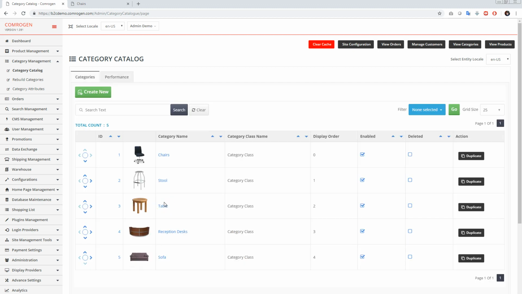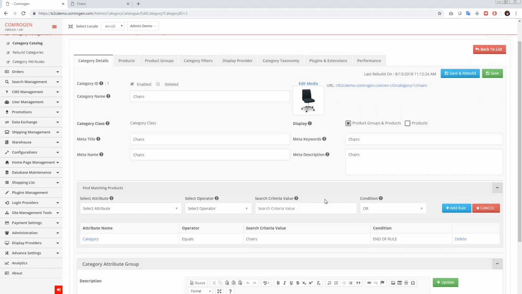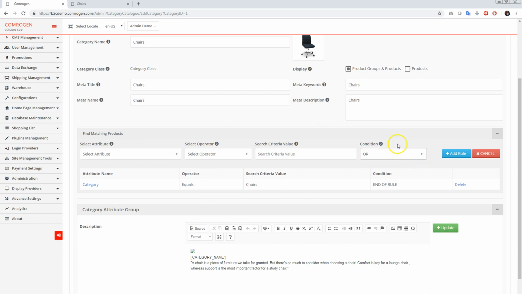Comrogen uses a dynamic category system whereby items are normally not mapped to categories. Instead, the system finds products that meet category criteria. For example, on our demo site, in the chairs category, we have created a rule that finds items where the value of the category attribute equals chairs.